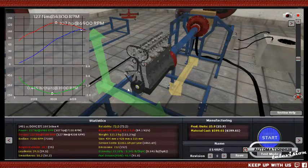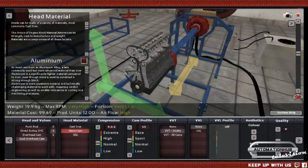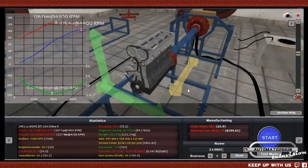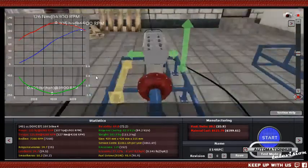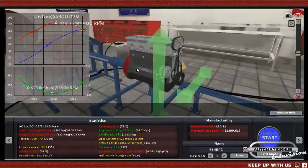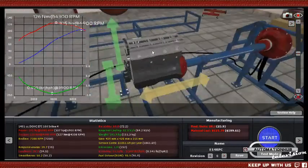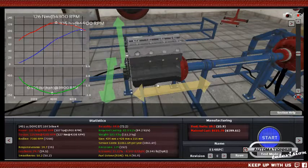Iron block aluminium head. Oh, thank you for the info, but I think that will probably ruin our reliability if we put an aluminium head. Oh, normally it puts the reliability down to about 40, but 69.0 is still pretty decent. And emissions have gone down. It's become lighter. But then I'm not trying to recreate the current Astra engine, but hey, I've never made an engine with different block and head materials, so I guess we can keep that.